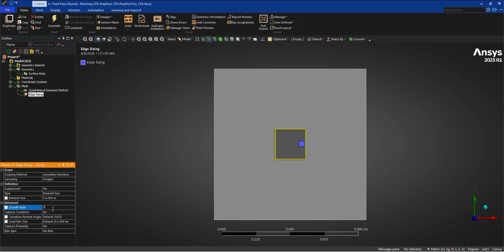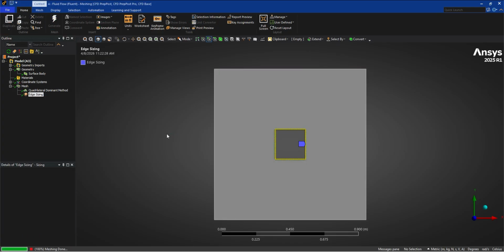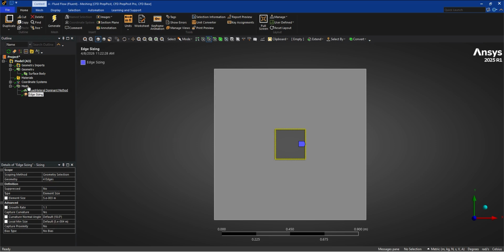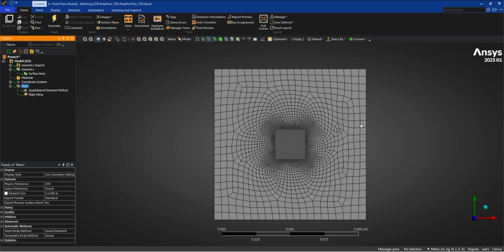But if you use a number that is below 1, your cell size is going to become essentially smaller and smaller and smaller. So this is not going to be a growth rate, it's going to be a shrinking rate if it's smaller than 1. So the value has to always be larger than 1. It was 1.2. I'm going to change it to 1.1 and see the effect of it. Again, mesh is a little more structured, but not as much as I want it to be.